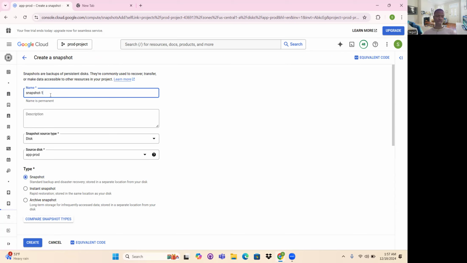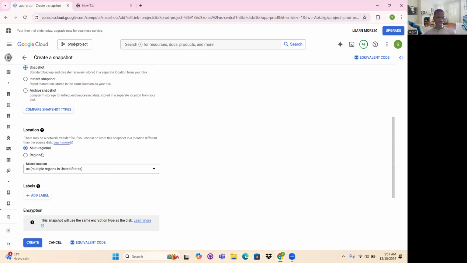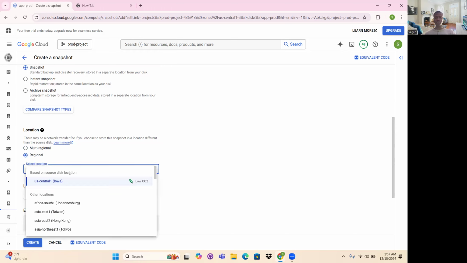I'll just leave the name and the disk source. So this is the disk. Now the region, I'll click on regional, then I'll choose another region. Or another thing you can do is just to leave it as multi-regional. But I can just choose another region, say maybe US West, right?